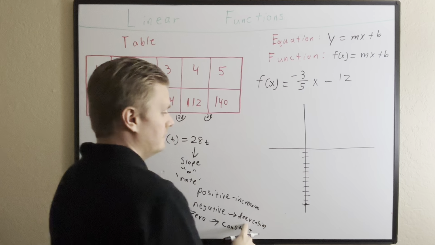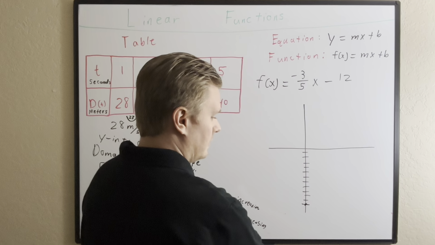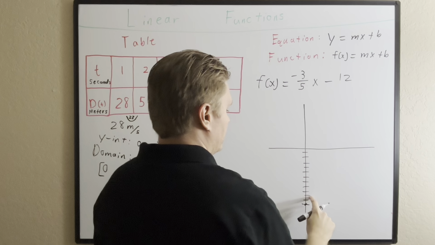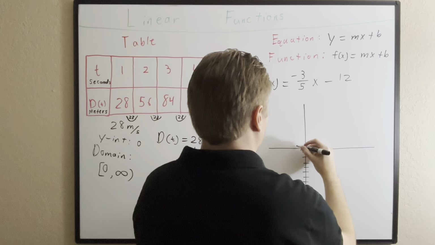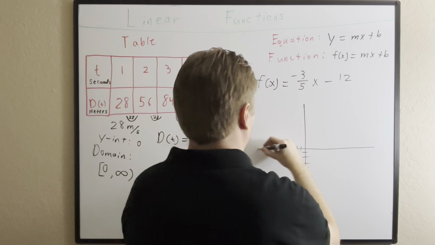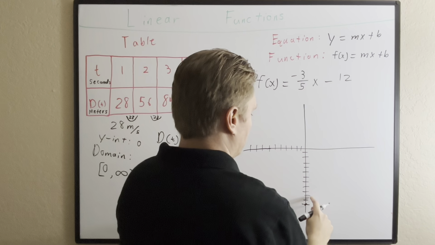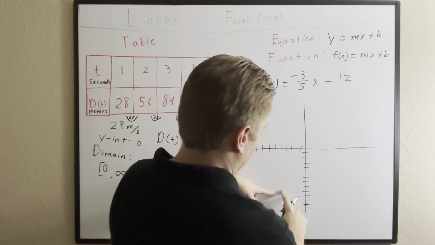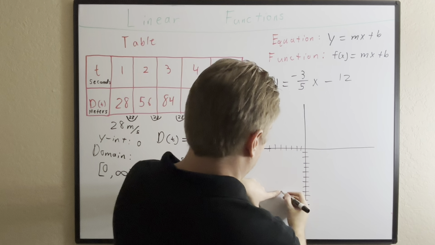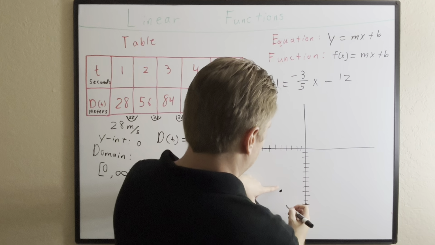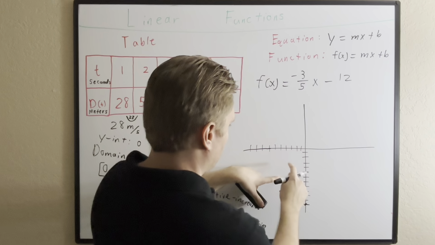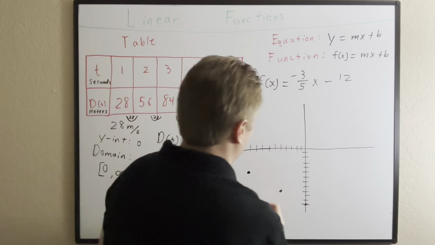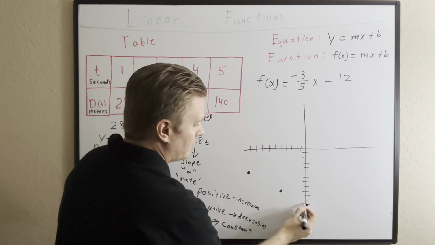Negative, right? So we know it's decreasing. So it goes down and to the right, and it goes up to the left. So we are rise over run, right? 1, 2, 3. We go up 3 and then over 5. 1, 2, 3, 4, 5. Okay, 1, 2, 3 again. 1, 2, 3, 4, 5. Right about there? Yeah. 1, 2, 3 again. And then over another 5. And boom, we have 3 points.